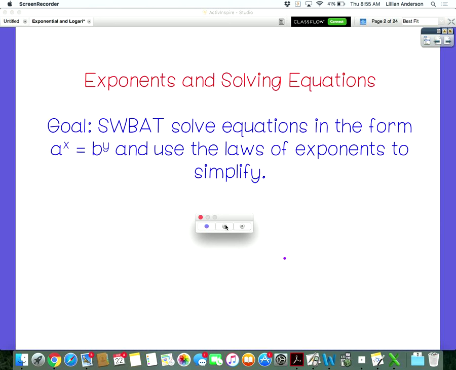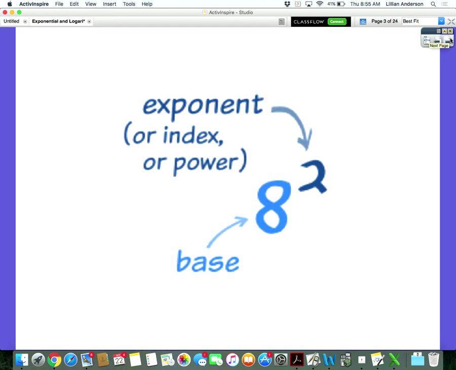Now we just reviewed, I believe, all of the laws of exponents except for one. So the next slide that I go to has an example there for every single one of your laws, but in all honesty, you guys do remember this, right? It might have slipped your mind for a second, but once we started saying it, it started coming back, correct? Okay. So everybody knows the big number is called your base, and the small number at the top is called your exponent. It's also called your power, also called your index. Different names for that exponent there.